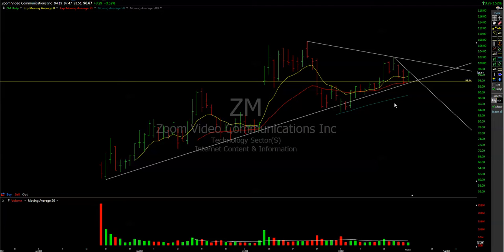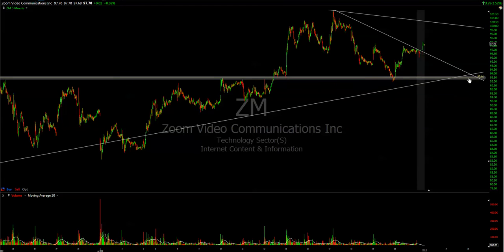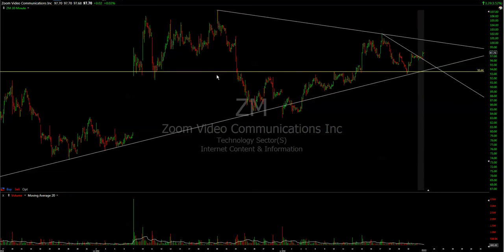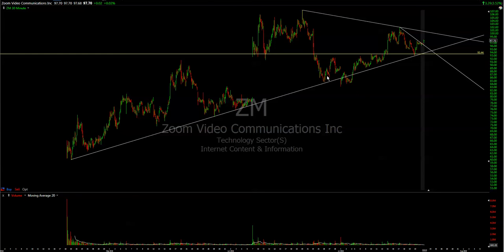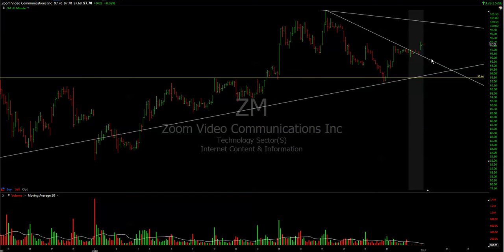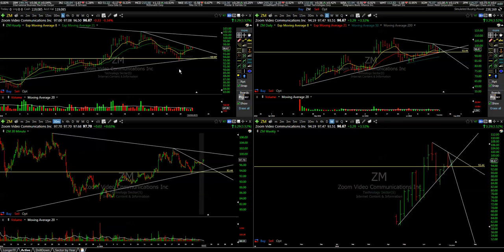ZM has a very nice setup — fortunately it was triggered yesterday from the trend line. The one-hour chart shows more exactly what I'm looking for: basically the 93.50 level is quite important. We broke it up, came back, and we have a combination of the trend line with that horizontal line at 93.50. Ideally you had to load up yesterday. I'll see today if we make a small retracement or I'll trade versus the open. First target is 99.50–99.80.